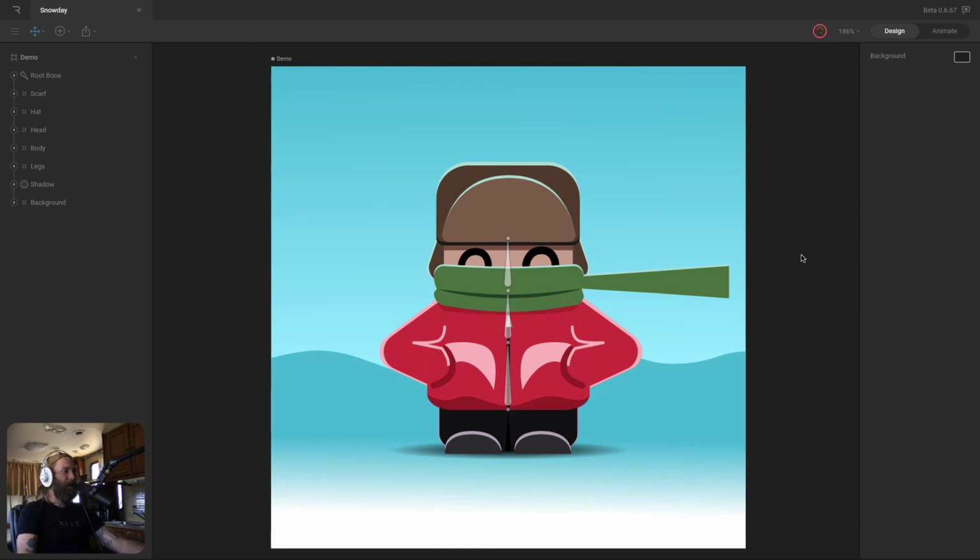Now we need to add in the secondary ones. So as I said before, we're going to be making this part of the scarf wave. So we're going to need some bones for that. So I'm going to activate the bone tool again and drop in a couple more bones. Now for when I'm making something wave, I usually like to use 3 bones because it gives you just a little bit more articulation than 2 bones do. Especially towards the end, you can really get some nice whipping action with the end if you have an extra bone there. Okay, so the scarf bones are set up.